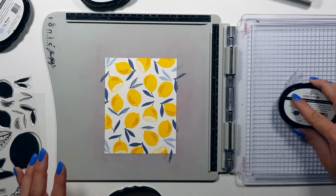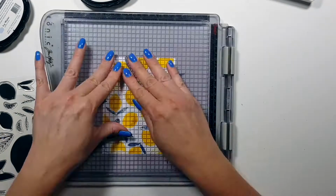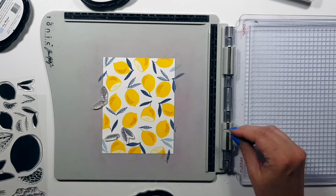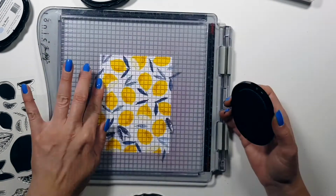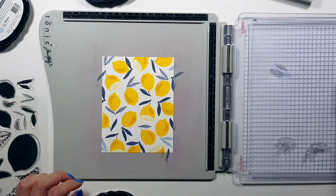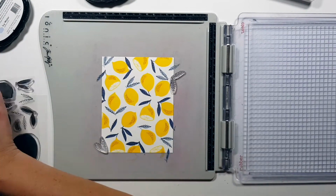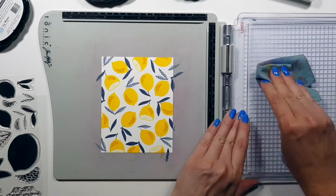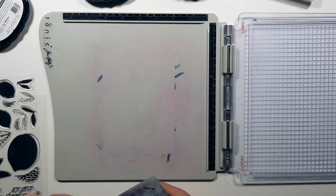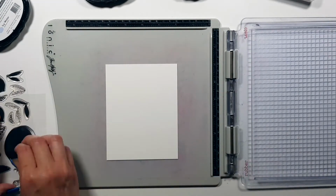Now there's some detail, these veins for the leaves as well. One of them I didn't manage to layer perfectly. I don't know what I did there, but it should be quite obvious which one goes where, and they are very easy to, well, don't listen to me. It's really easy to layer them up. I just, on this light blue that I'm stamping, it was quite hard to see in the light that I'm using. So yeah, that's why I messed it up. I didn't mess up the dark ones. Okay, so for the blues I used 3 colors, a lighter, a darker, and then for both of the veins I used the darkest blue in this set. I will have to check the name of that Altenew set.